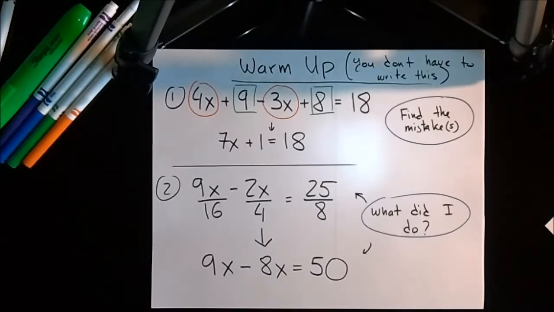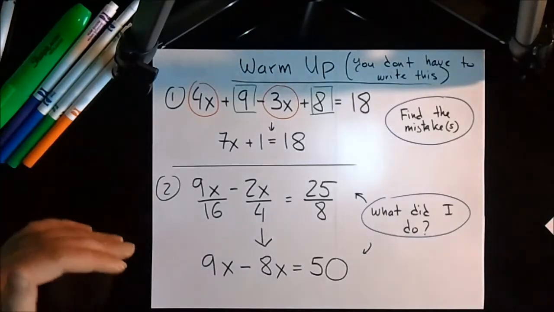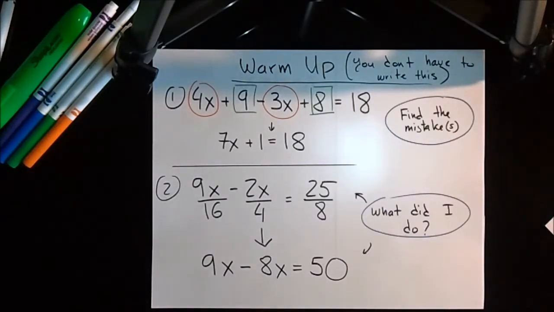Alright, so let's start with number one, and go ahead and tell me what were the two mistakes that I intentionally made when solving this particular problem. And I didn't solve it to completion. I only went as far as the first step, and I made at least one mistake there.